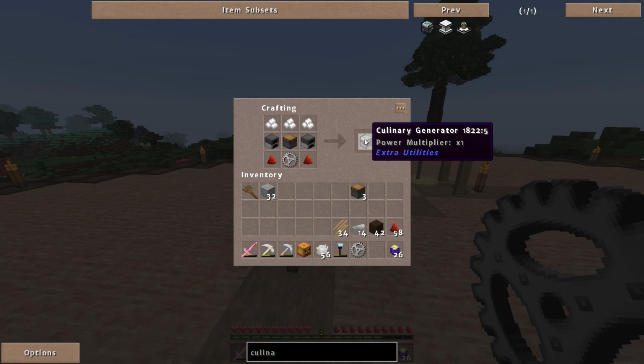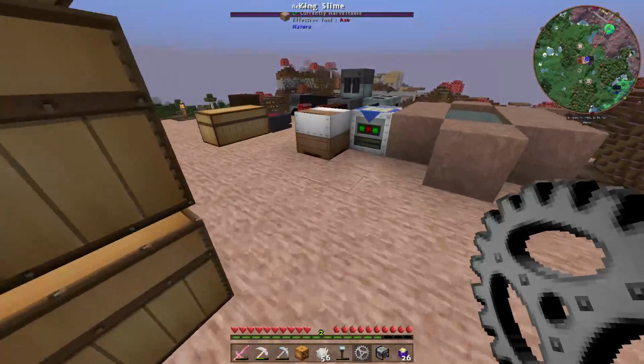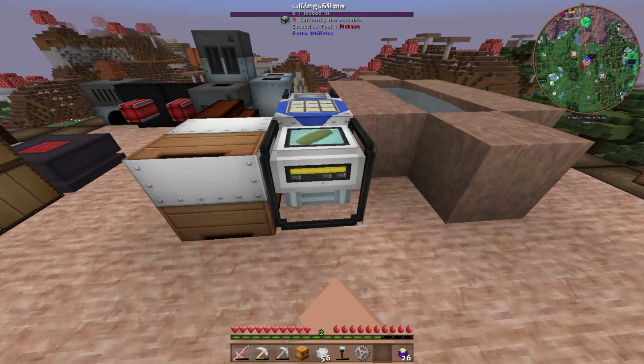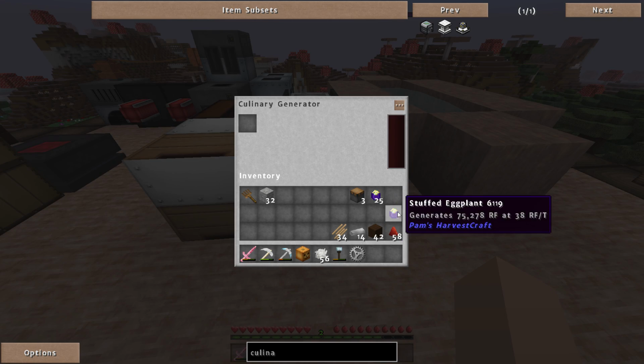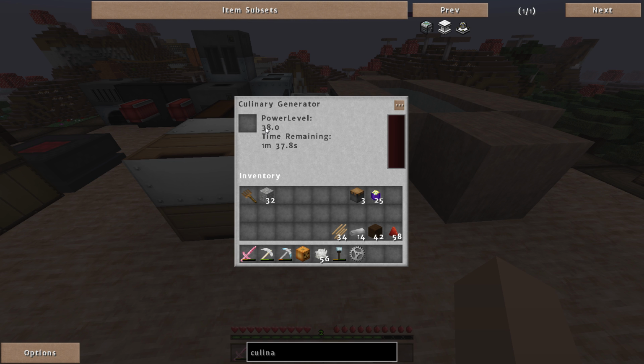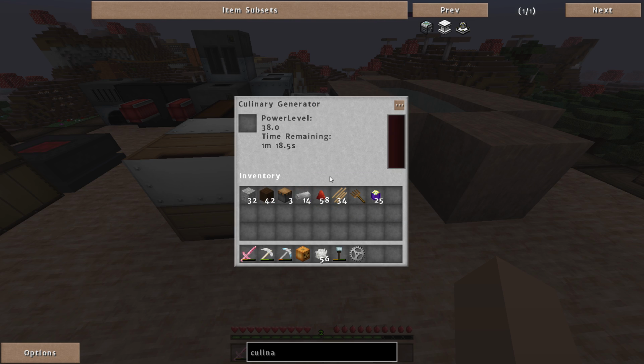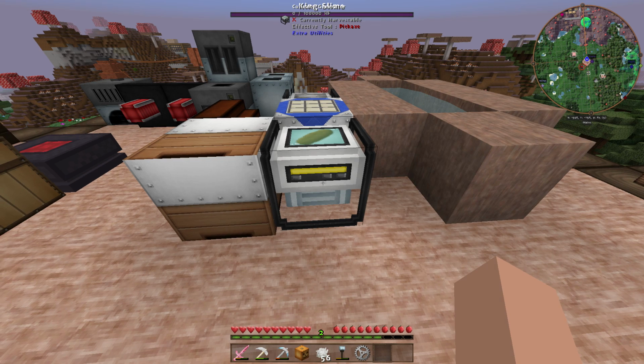So boom, boom. Now we have our culinary generator. So we've done all of this to find out how good this is going to be for us. So let's put one stuffed eggplant. 38 power a tick for a minute and a half. That beats the hell out of this, considering this is free. 100% free. All you need to make this again is just eggplant, garlic, bakeware, just bricks. That's going to give us 38 power a tick.